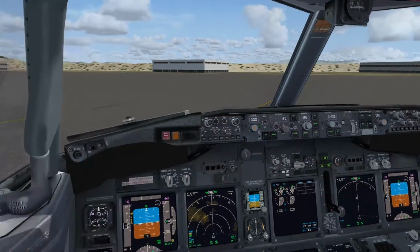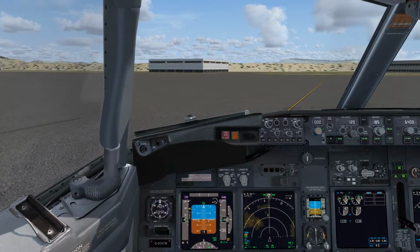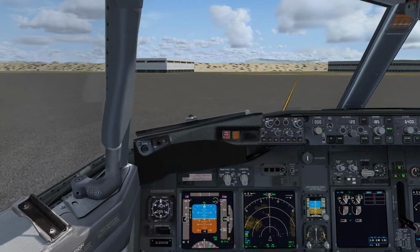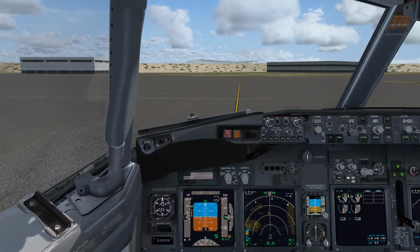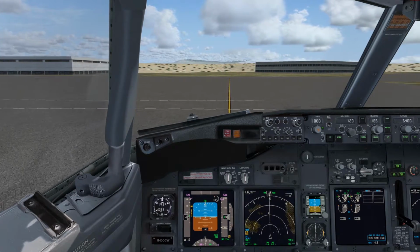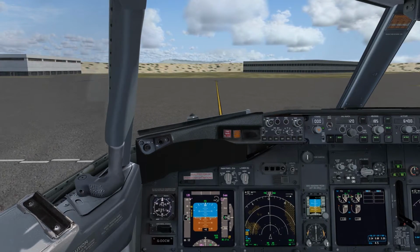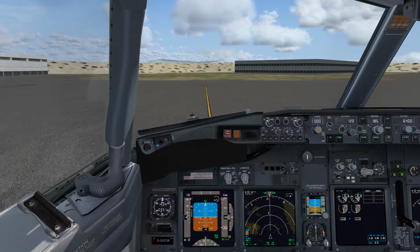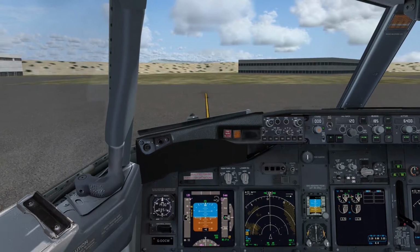And Victorville houses tons of aircraft from Qantas and Delta and all the major carriers, cargo airlines, everything. People will use places or airports like these to store their aircraft because they're hot and dry, and they can easily store them for future use. So I think this is our parking spot right in here.